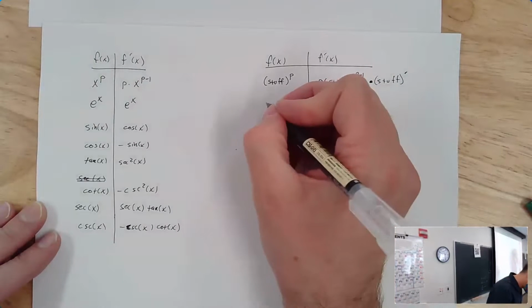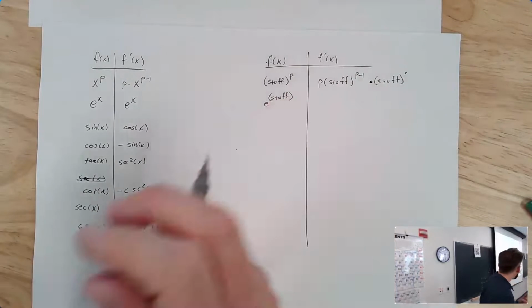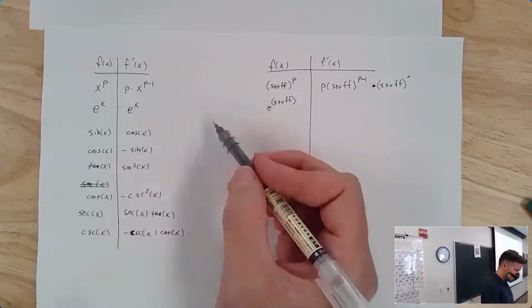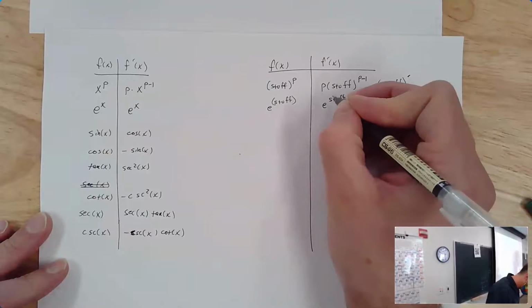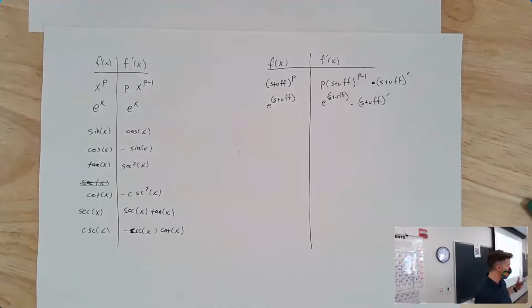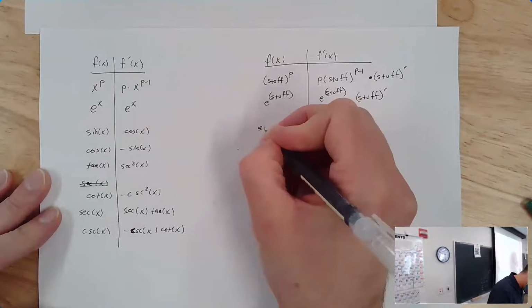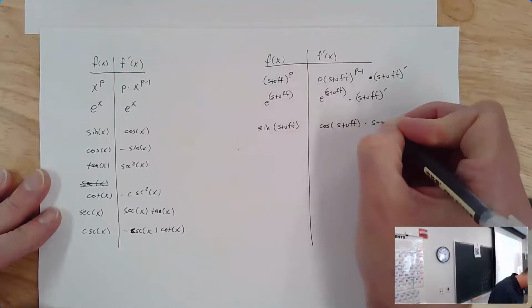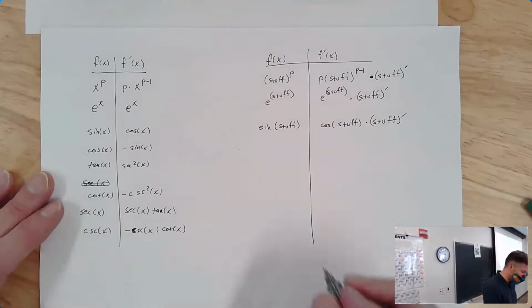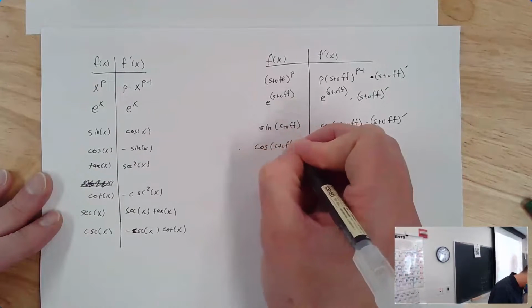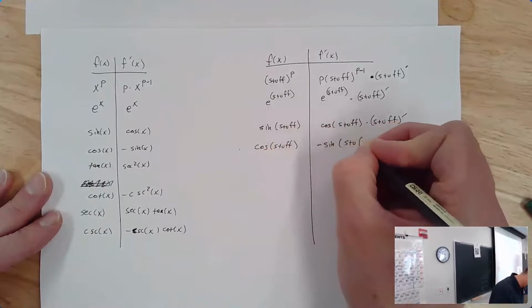It's okay. How about the derivative of e to the stuff? I'm literally just looking at the previous thing, saying, oh, the derivative of e to the x is e to the x. So replace the x with stuff. The derivative of e to the stuff is e to the stuff times the derivative of the stuff every single time. That's the whole deal with the chain rule. You're always multiplying by the derivative of the inner function. The derivative of sine of some stuff is going to be cosine of the stuff times the derivative of the stuff. And yeah, it's a little tedious to write all this out, but it is worth it. So I'm going to write it all out, even though it's terrible. The derivative of cosine of some stuff is in fact negative sine of the stuff times the derivative of the stuff.